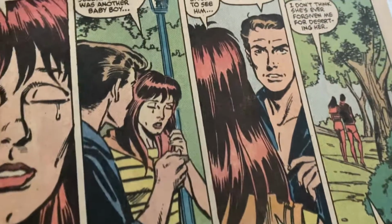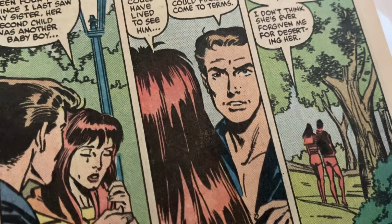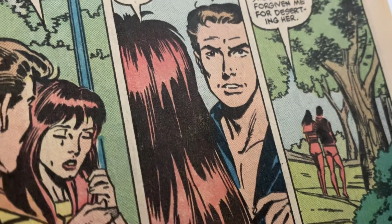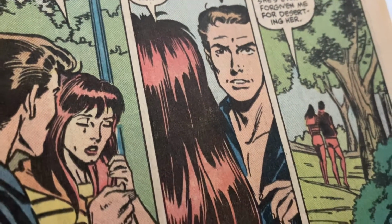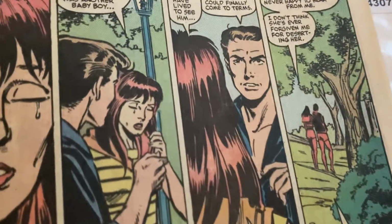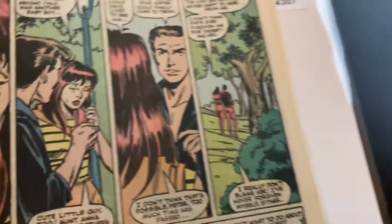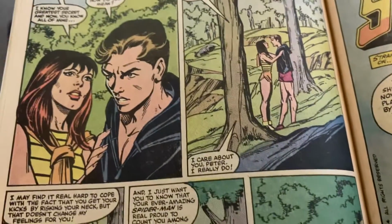And also one thing that he definitely does with all faces is that with the eyes especially, he doesn't give full outlines to the eyes. He adds a little bit of space there, and I think that's the style back then, especially with John Byrne's eyes as well. He would always leave a little white space right there where there's no line. But other than that, you can definitely tell this is a Ron Frenz issue.